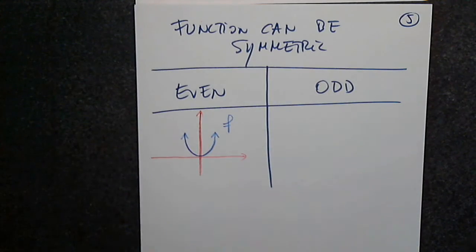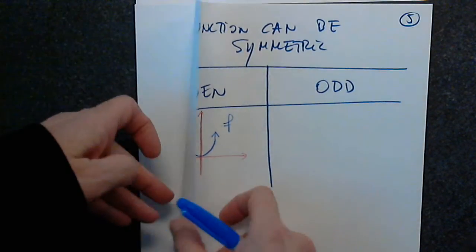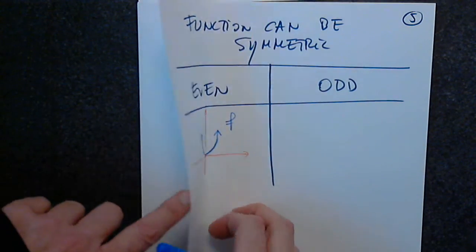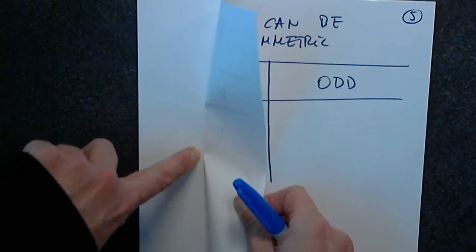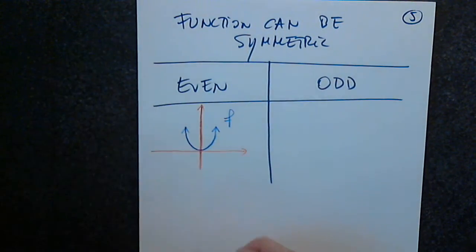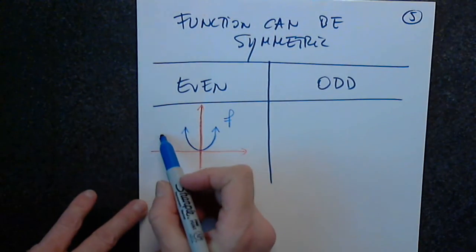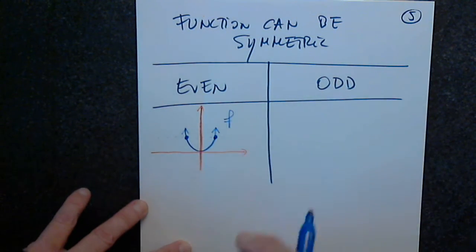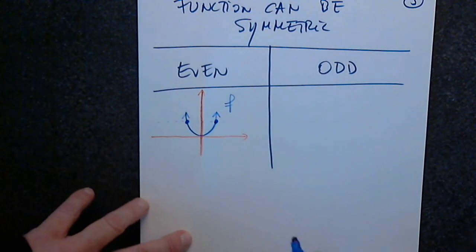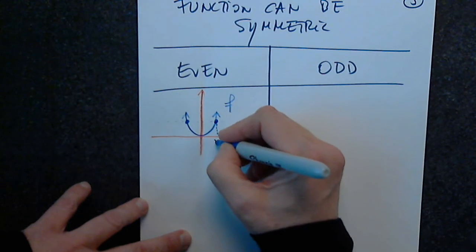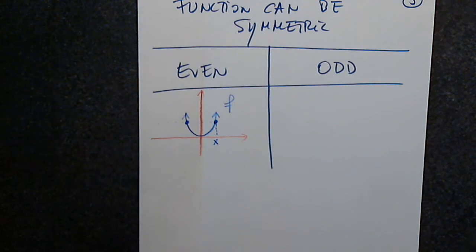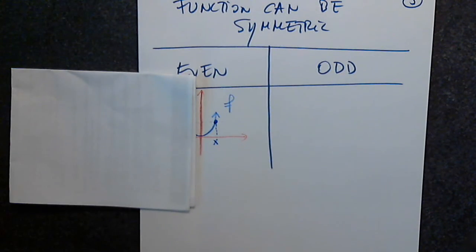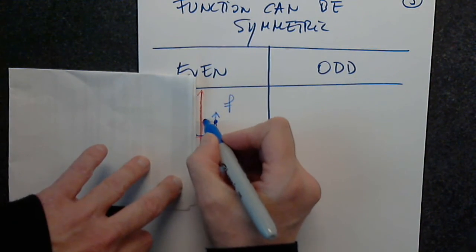It appears to be symmetric. Yes, my graph I know is not perfect, but it appears to be symmetric with respect to the y-axis. They should overlap. Okay. I'm going to draw a horizontal line. I'm going to create 2 points on the graph. I'm going to say that this is x, and I'm going to ask you, without looking at the other side, please tell me what is this?